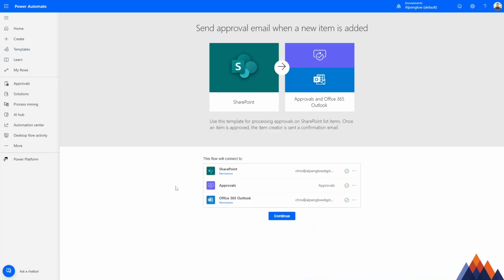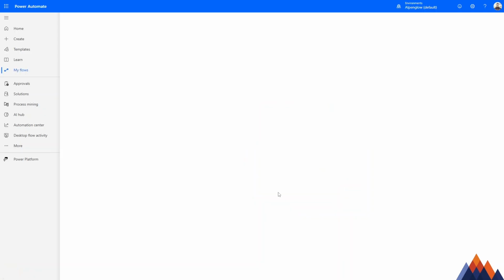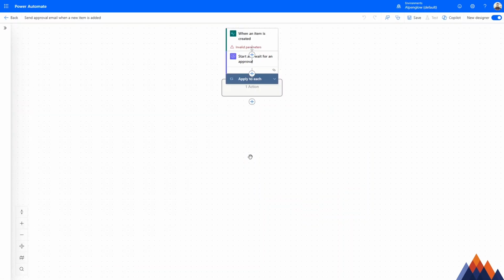When you're building a flow from a template, you will often be taken to a screen like this. It shows all of the elements, shows kind of the trigger and then subsequent actions, and then it will ask you to verify connections to these different elements. So in this case, what email do you want to use for your SharePoint connection or Outlook? And then for approvals, you do need to set up your own little connection. It probably just says something like connect, and it'll use an alias that you are logged into. Then we will hit continue, and we'll be taken to our Power Automate dashboard.